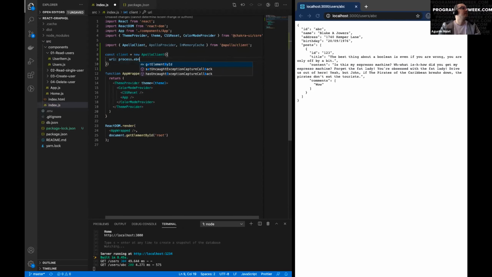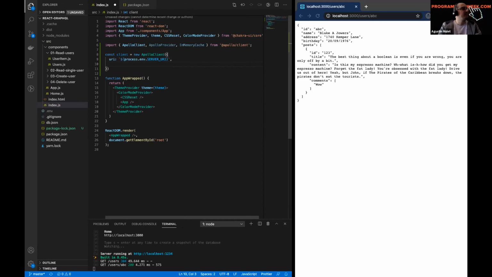We need to process dot env dot server URI. I don't know if this is going to work. Maybe I should use template literals, just to be sure. I know that this works. Maybe it's overkill or not necessary, but we're going to use it anyways.